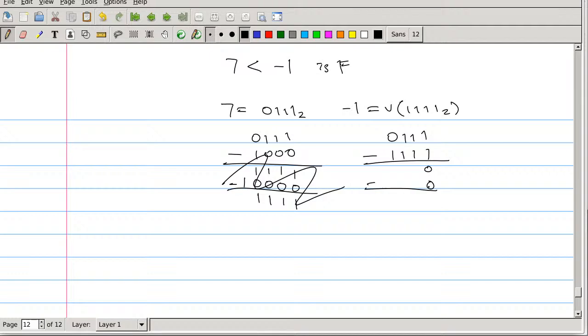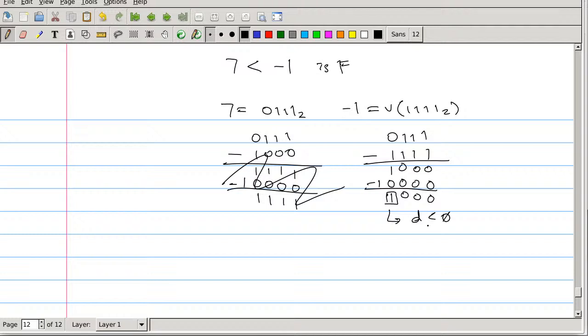1 minus 1 is a 0. 1 minus 1 is a 0. We don't have a borrow of 1. 1 minus 1 is a 0. 0 minus 0 is a 0 with no borrow of 1. 0 minus 1 is a 1. 1 minus 0 is a 1. But this 0 minus 1 gives us a borrow of 1 over here. Okay, there we go. Much better. Thank you. Now we look at this result. The other one works too. The other one is comparing 7 to -8, but it's not the example that I want to use. So when you look at this sign bit here, the sign bit says d is less than 0.